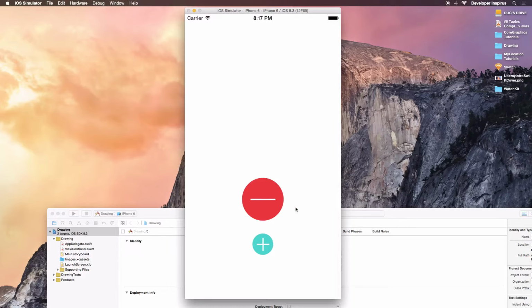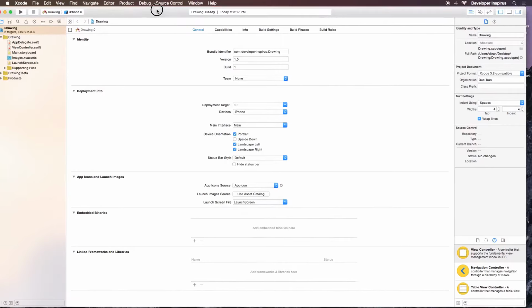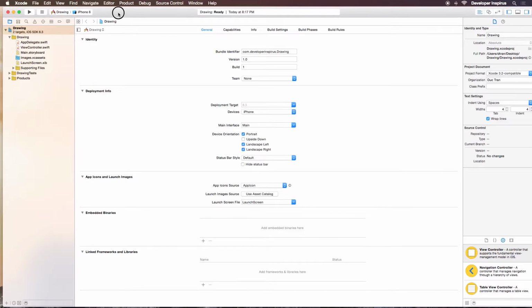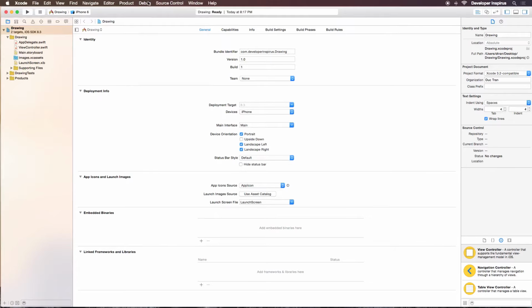In our project, we have two buttons, so that custom class will subclass UIButton, and UIButton is a subclass of UIView.